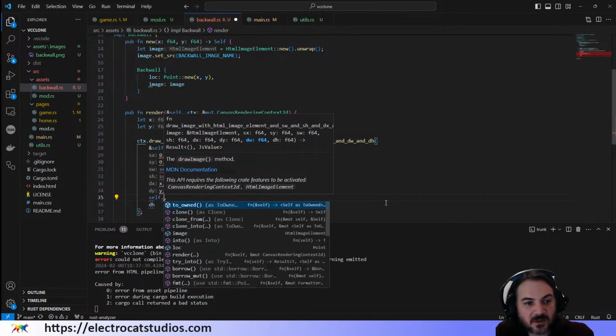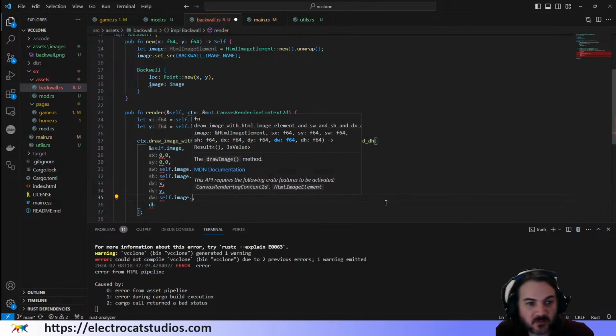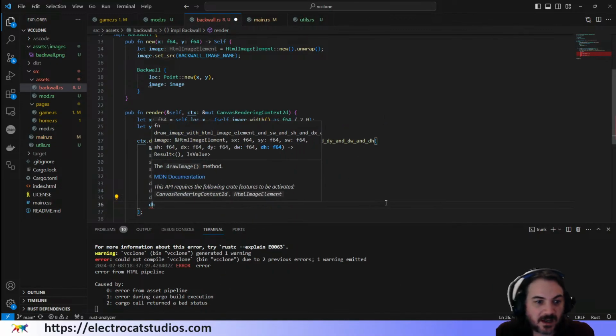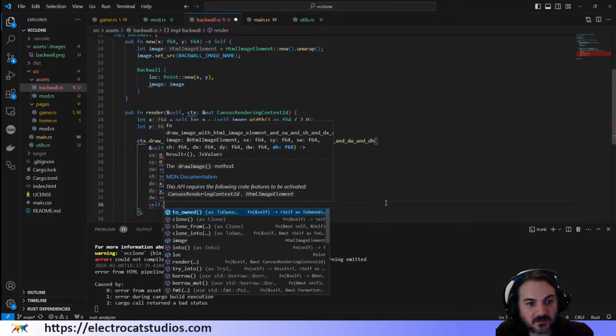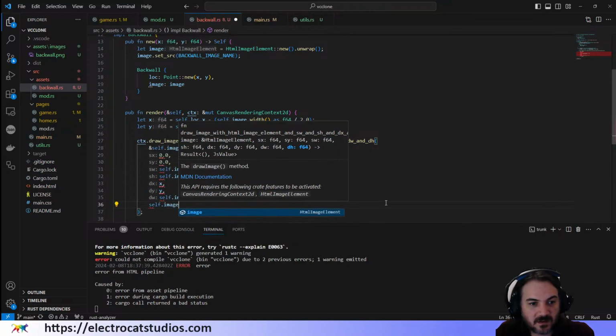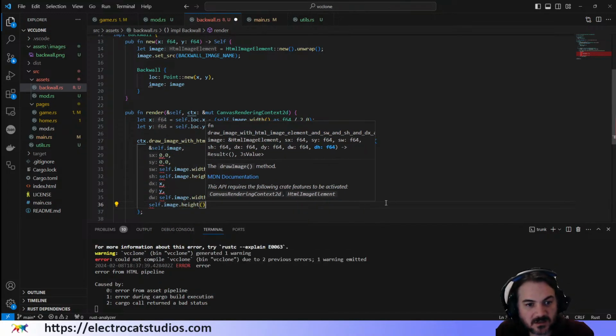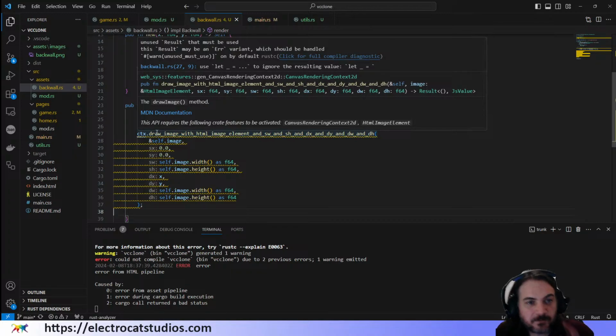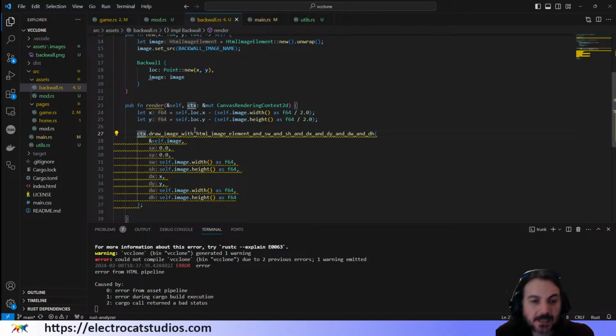And because we don't want to scale it at all, we're just going to set this to be the width as f64, and self.image.height as f64 as well. So all of those in there. Now this is complaining because it's returning a result and we're ignoring it.